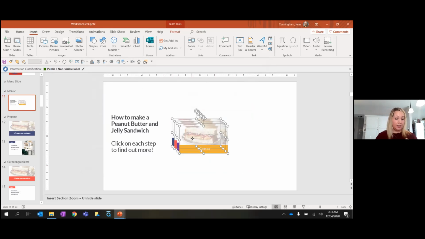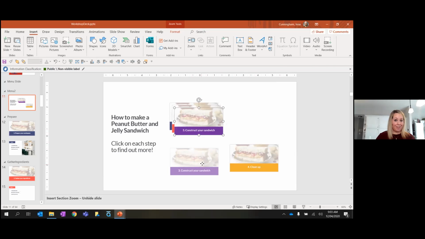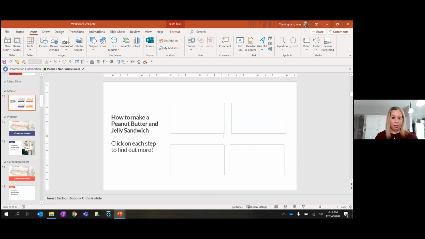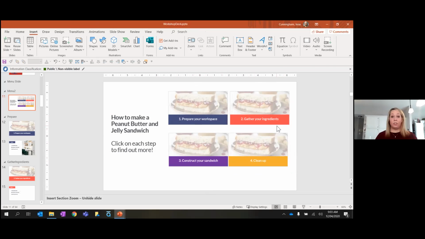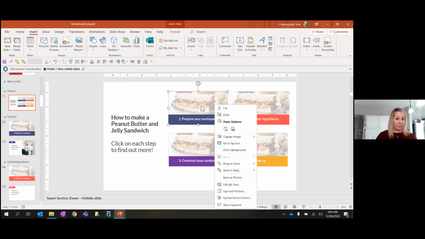What it's doing is basically creating jump links to these slides. It's just doing it for you. It populated these thumbnails of those slides that we already created. You can adjust them and move them around. I used my control button to select them all. You can resize them, move them around, and you can actually change them completely. If you don't have this pretty picture but have another thumbnail image you'd like to use, you can customize these. I just right-clicked on the one it auto-populated, and you can go to change image and pull in whatever image you want.